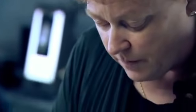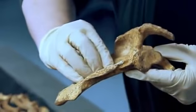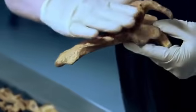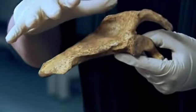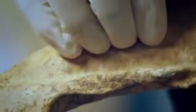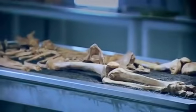When you look at the back of the scapula, the shoulder blade, you can see that there's a trough that runs down there. That's because this bone is about surface area. That's about muscles attaching. And if you've got a bigger muscle, you need more surface area. So what you do is you undulate the bone and you give the bone more surface area. And look at that trough. There's just a huge dip going in there. And I don't know that I've actually ever seen it this extensive. He's a big bruiser. Yeah, he's a big boy.